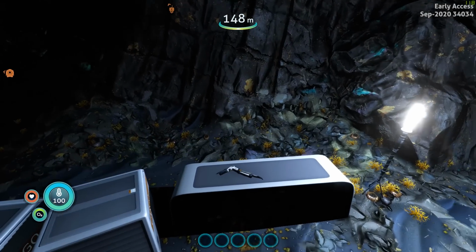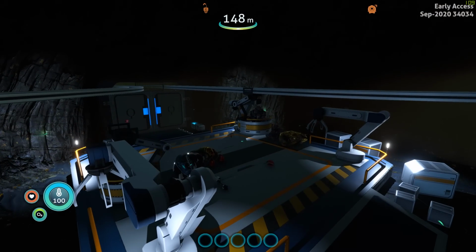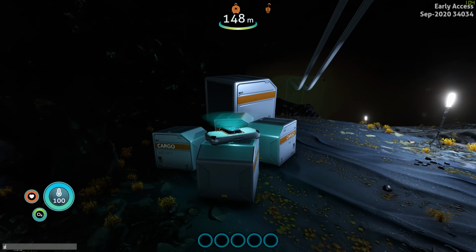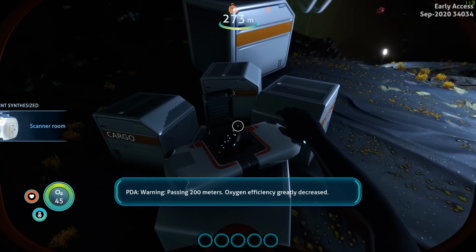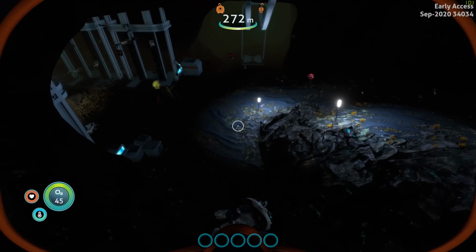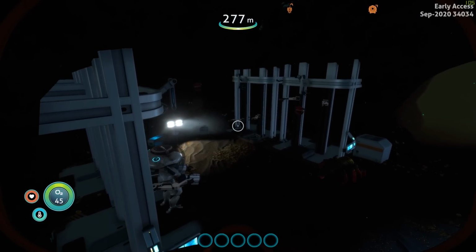we have a scan for the laser cutter down here, and then of course we have the rock puncher, and then we have some of our large chunks of resources. But with this, we come right here. Warning, passing 200 meters. Got the scanner room, so you'll find that over here now. Kind of seems like we have multiple spots for some of this. I don't know if that's going to be kept in game by the time it's the final product or not.